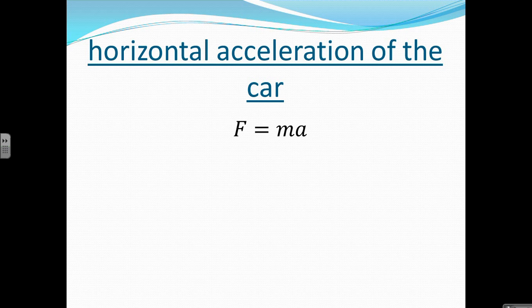The next question asks us to find the acceleration of the car. We just talked about the net force being F sub 0 minus kV. We know the mass of the car, so we can determine the horizontal acceleration of the car. And this is really our starting point. Just note that the F here, I'm referring to the net force of the car.